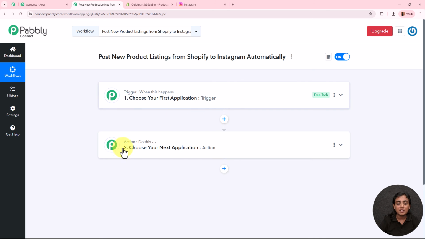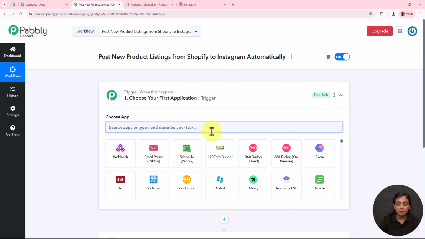So what is trigger and action? Trigger and action are the two most important steps of our automation process because our process depends on these two principles. Over here, trigger says when this happens and action says do this. That means action is the response towards our trigger. In an automation process, there can be only one trigger step but multiple action steps.